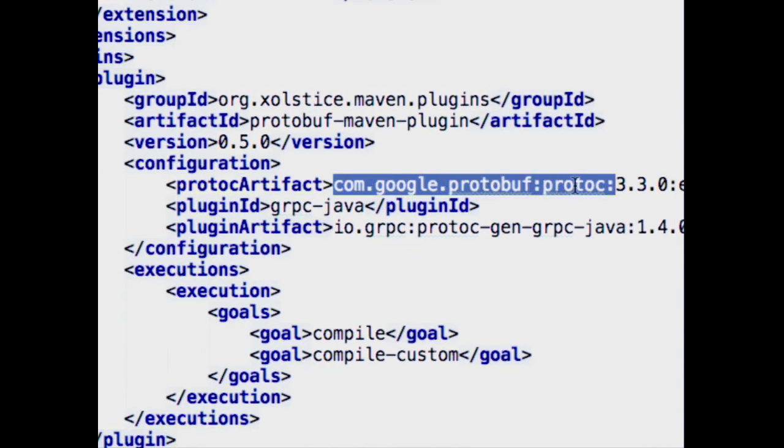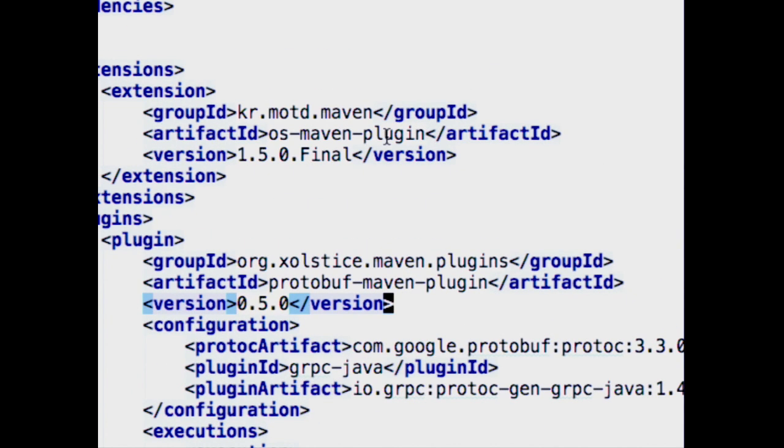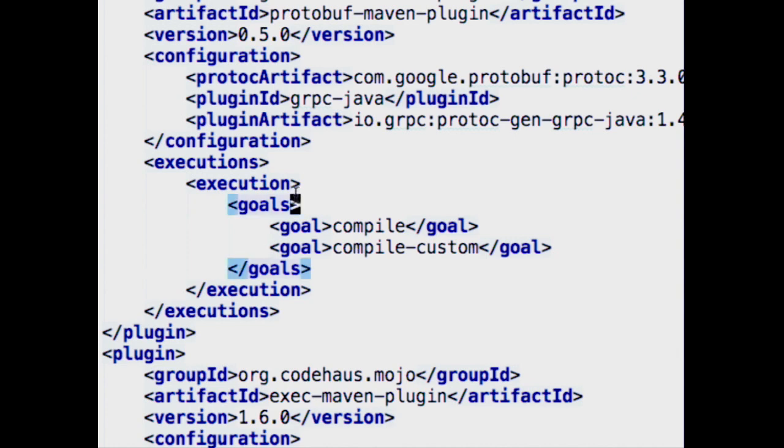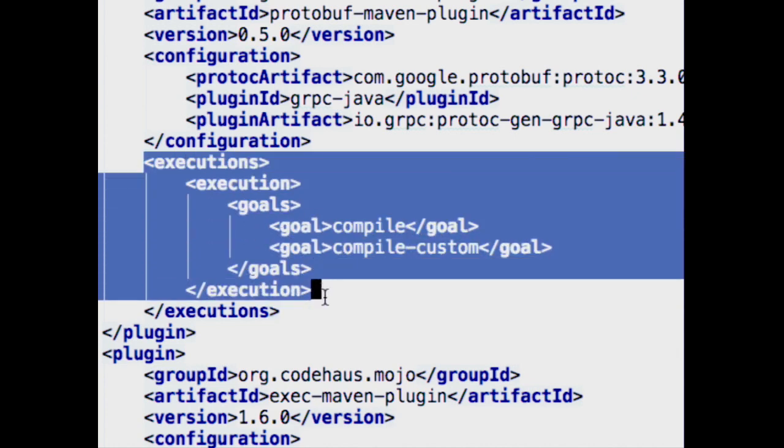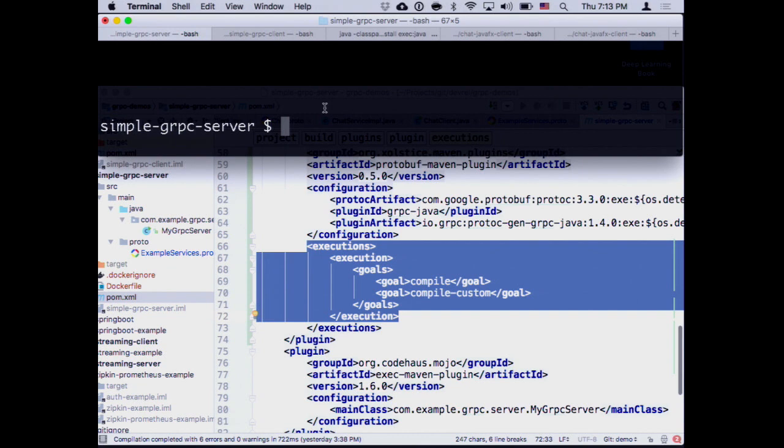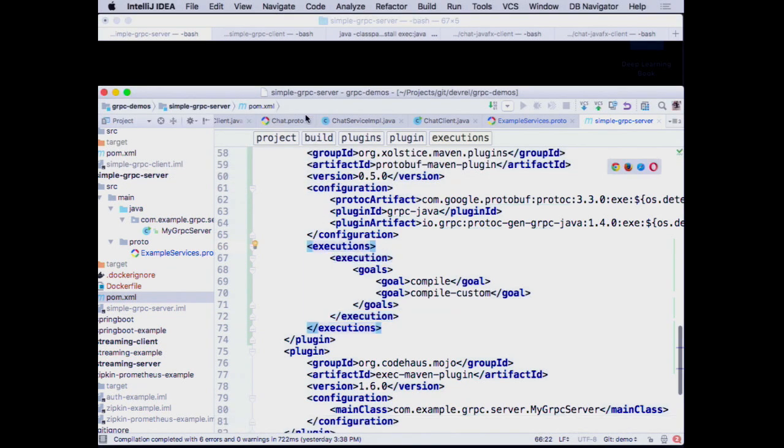So rather than having you download all the generators yourself, we just download them directly from the plugin. And the plugin needs to know what operating system you're running on. That's why you need this very first plugin at the beginning, okay? But the beauty of it is you can also tie this into the build phases. So whenever you compile the code, we'll also run this generator so your code will compile completely. Okay, so that should be it, I hope.